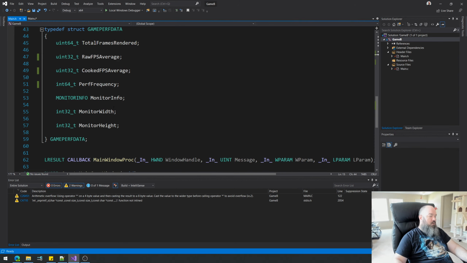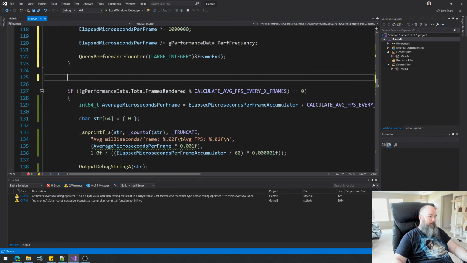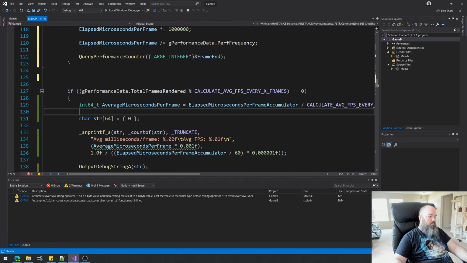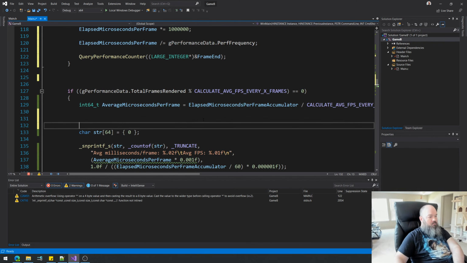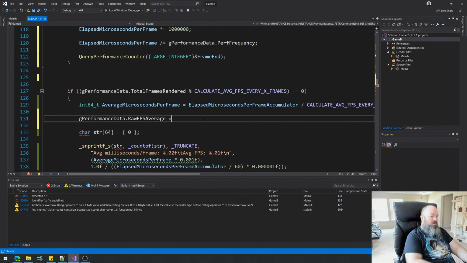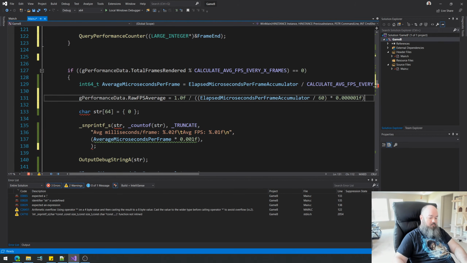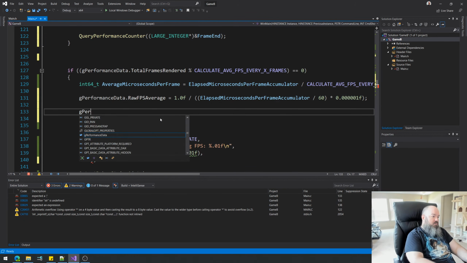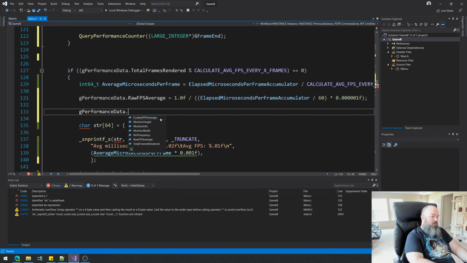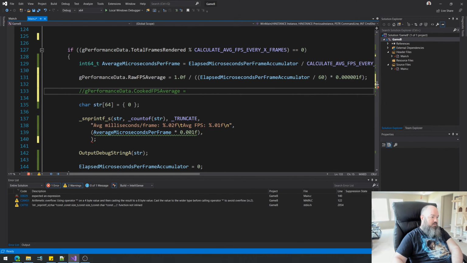Let me look at my, okay, gperf data dot raw FPS average equals this mess right here, and our g performance data dot cooked FPS average equals something we'll get to in a second.